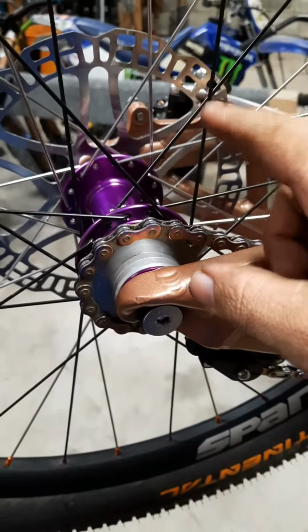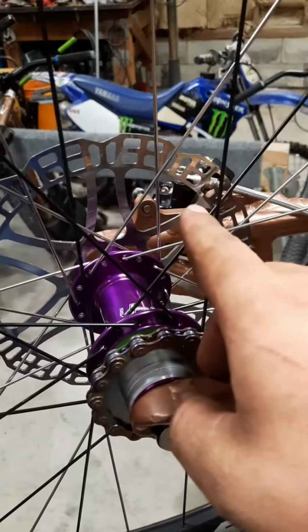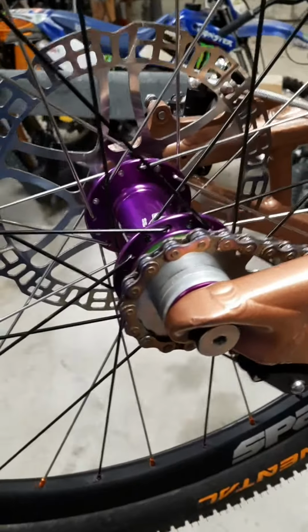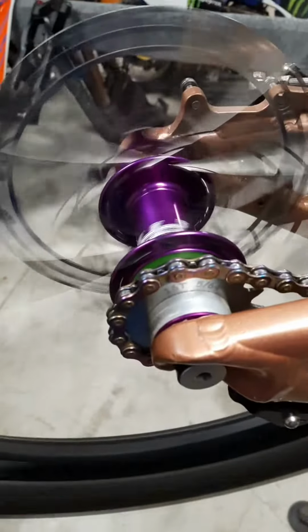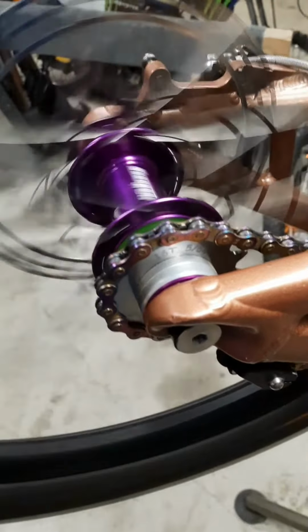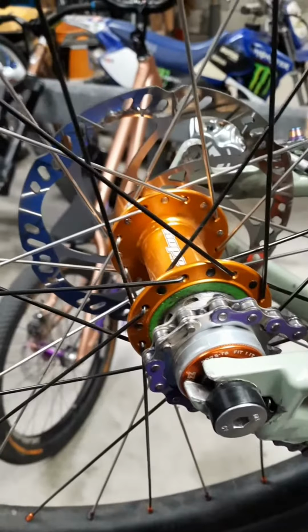Do a comparison between factory Hope Pro 4 and a double spring Hope Pro 4. And I took the caliper out of the way because everybody whined on the last video that the caliper dragged. The double spring, again with the caliper removed.